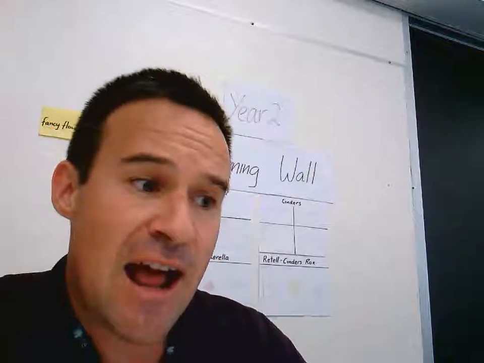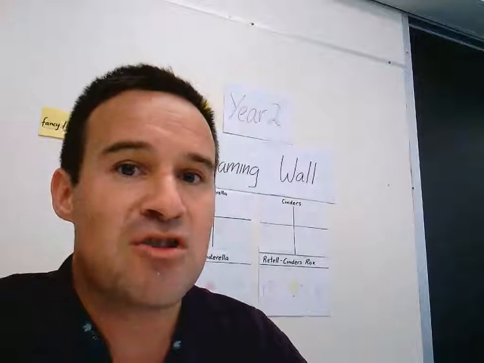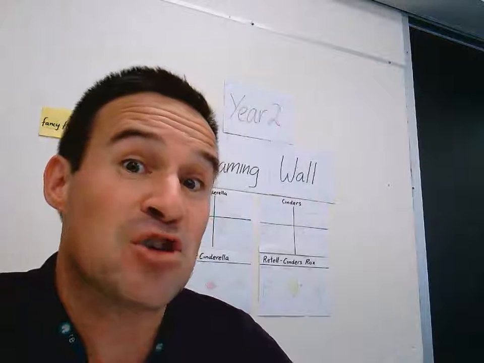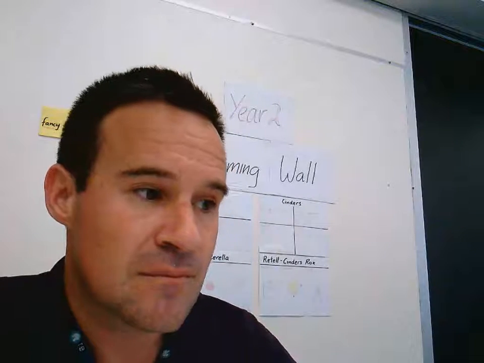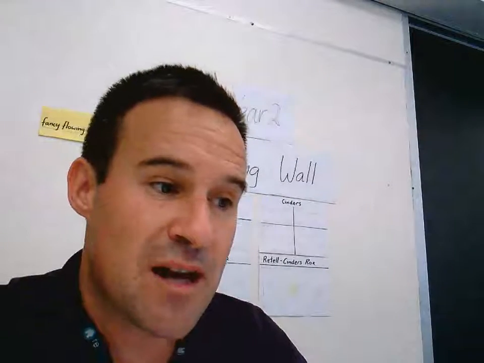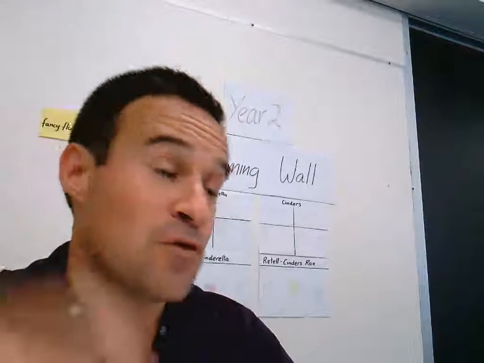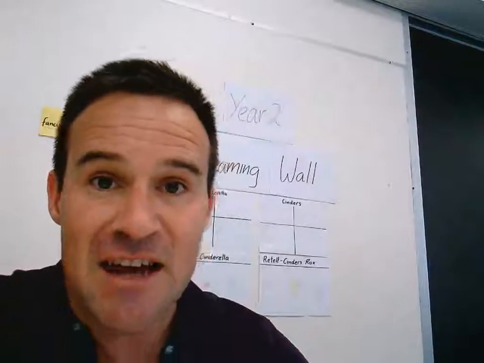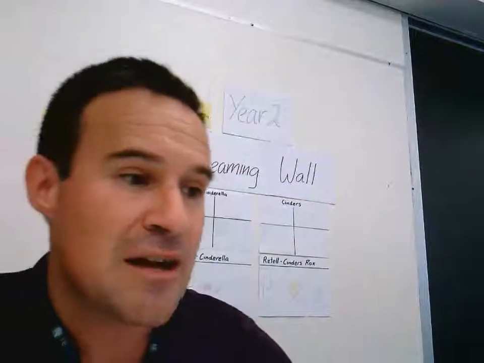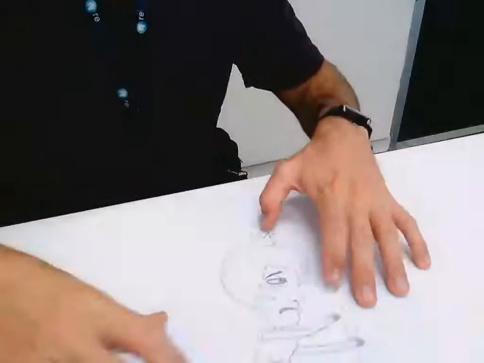So in this lesson, we're looking at our character profile to make a more detailed description of Cinders using noun groups. Take a moment with your learning buddy now to see if you can remember what noun groups are. Maybe refer to your learning wall. That's right, noun groups are created by adding our adjectives, which are describing words, before the noun, which is the thing we are referring to, to paint a more descriptive picture for the reader. For example, instead of saying phone, I could say this is an old red phone, which gives the listener or the reader more detail.